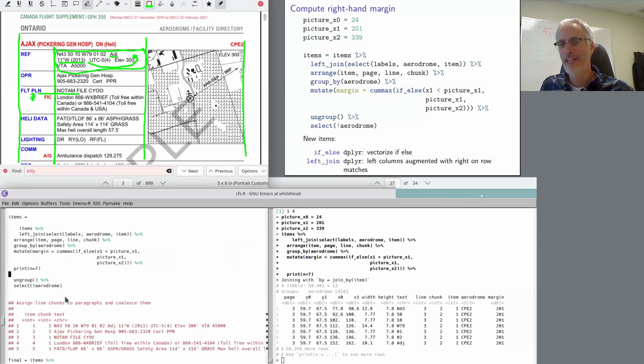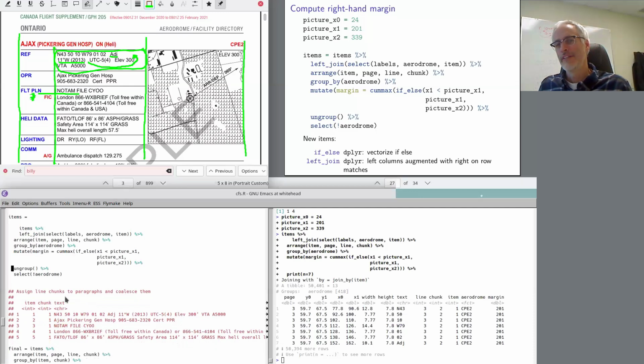And then we just ungroup again. That grouping is a stateful operation. So the newer tidyverses let you do the dot by operation, which is the one I personally prefer, because then you don't have that stateful sort of thing that causes you grief, where one line way up in your code changes what a line way down in your code does, and that's hard to keep track of. And then we drop. So select here, so select the lines that aren't aerodome. So we just basically dropped the aerodome line. We only brought it in order to group these together to figure out what those margins were.